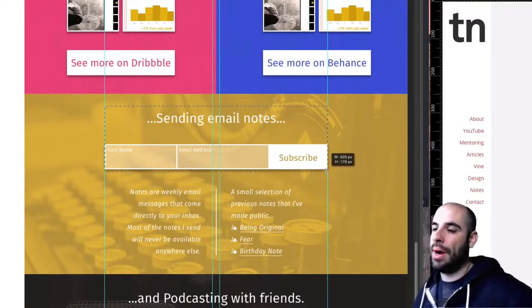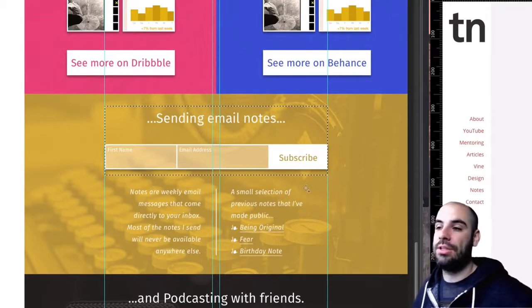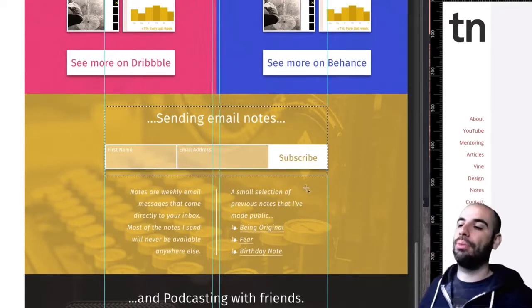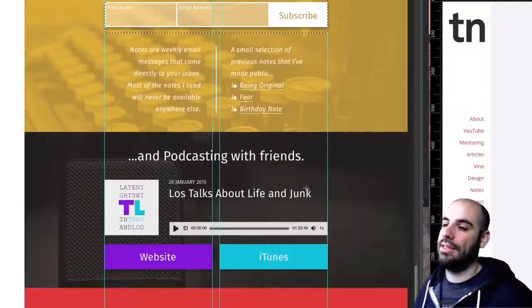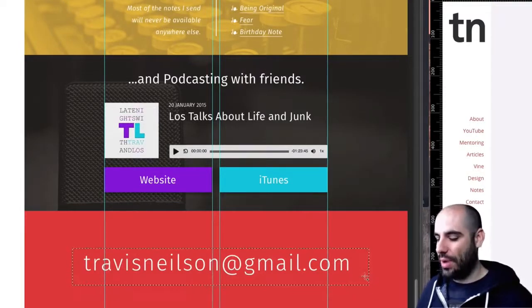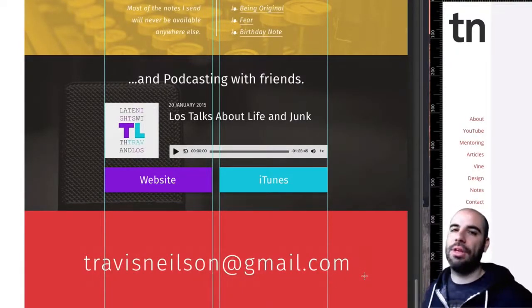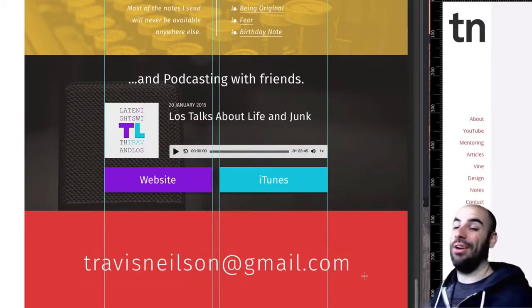This subscribe box goes all the way across the 2 columns, and so we'll have to figure out how that's going to break down when it goes into a mobile view, and then similar to the podcast section, and then this one doesn't even obey any grids. So we have to make a flexible enough grid system to accommodate all of these situations. That's going to be a lot of fun.